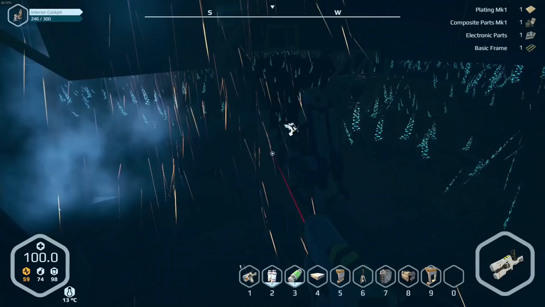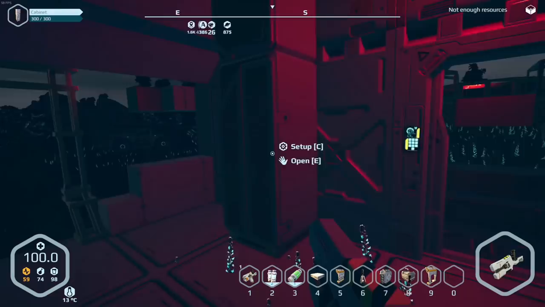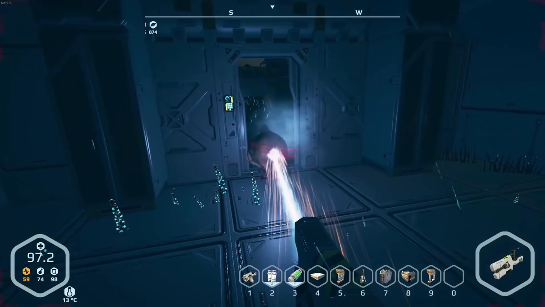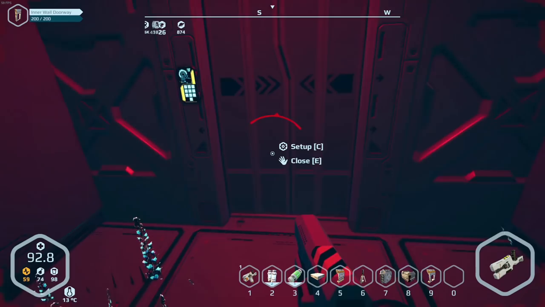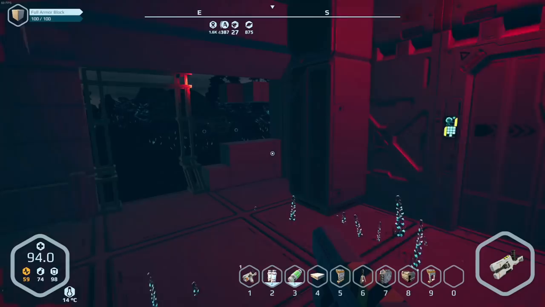Uh-oh. We're in a fight. Mechanical parts. Somebody doesn't like me right now. Did I not get mechanical parts? I thought I had mechanical parts. Oh, no, it's this stupid thing. Oh my. Go away. I'm just gonna shut the door. Oh no, we're under attack. Why do you want to attack me? Oh, I need to get out of here.